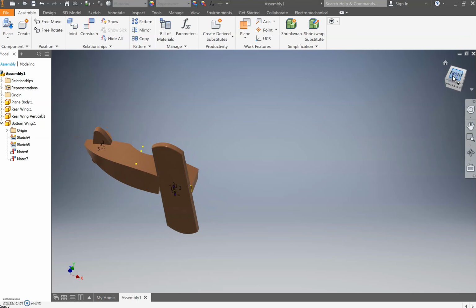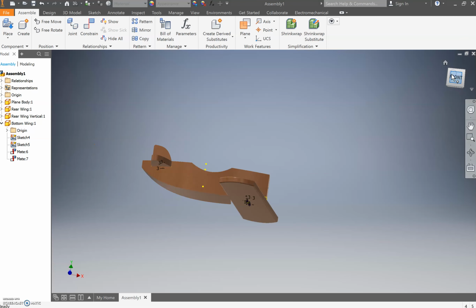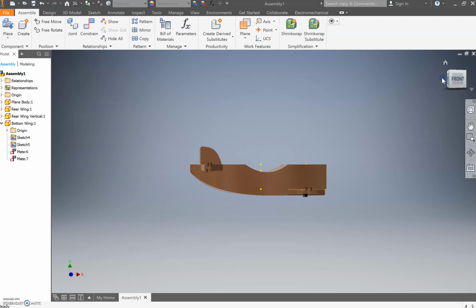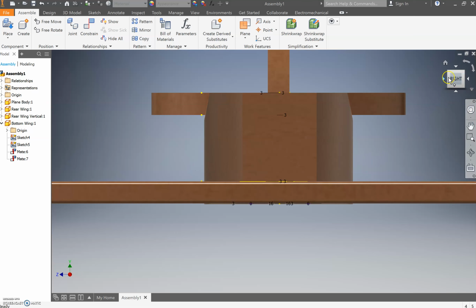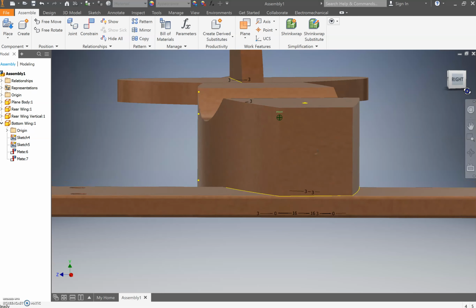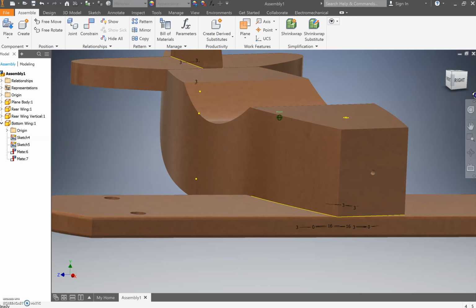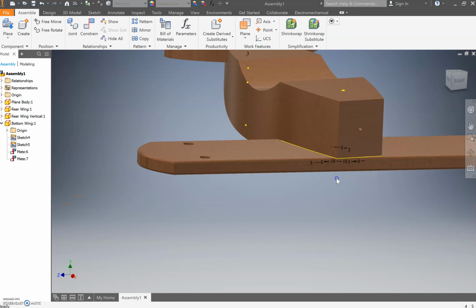The thing that does kind of annoy me with this program is that it doesn't link things into being solid objects. I'm sure there's a way to do it. I have yet to figure that out. From here, I want you to spin around and I want you to have a slightly angled view like this so you can see what's going on.